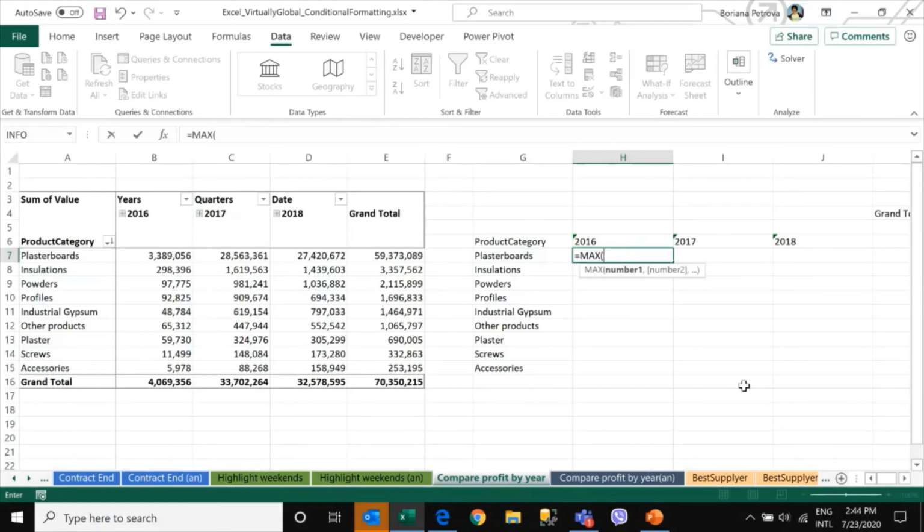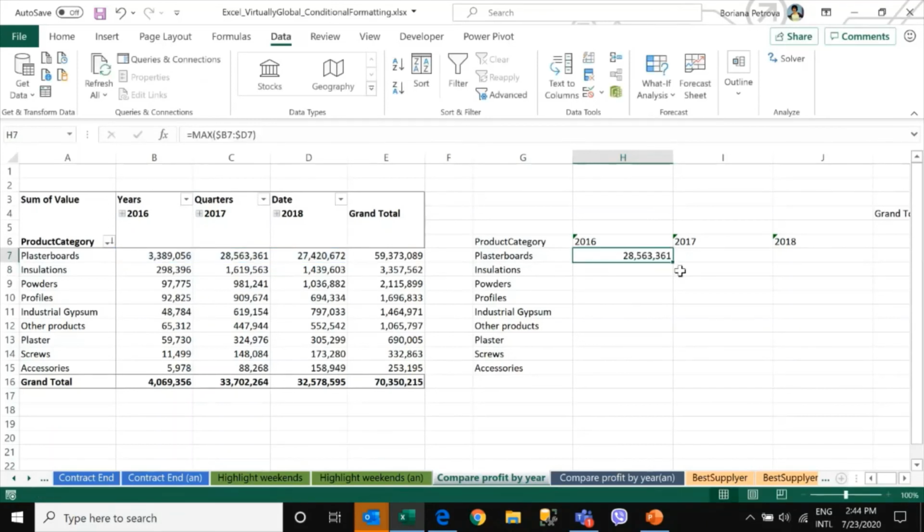So this is the moment that I want to find which is the best year from 2016 to 2018. Look at again for the maximum number in this situation, and you already saw that we need to fix a couple of numbers, but I want to fix only the column without rows.